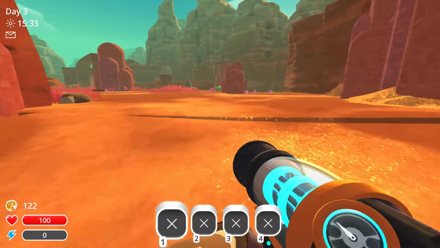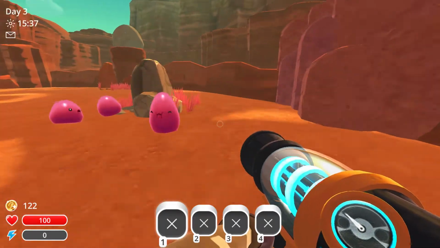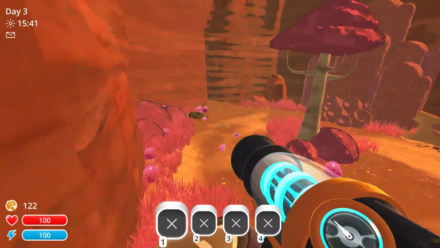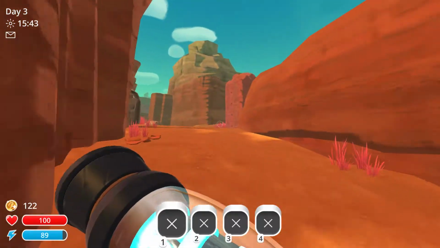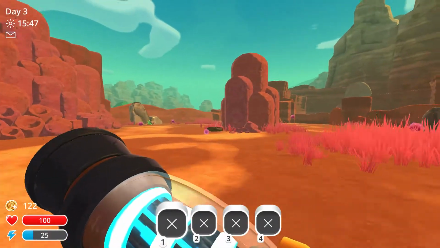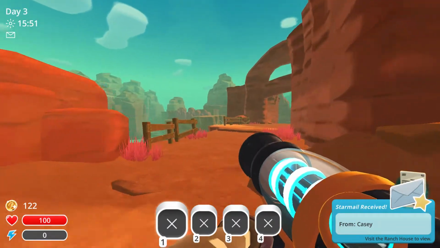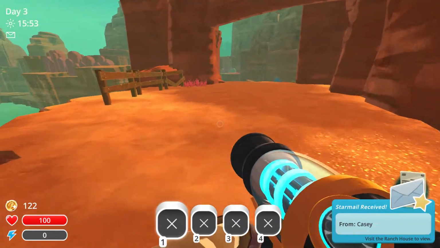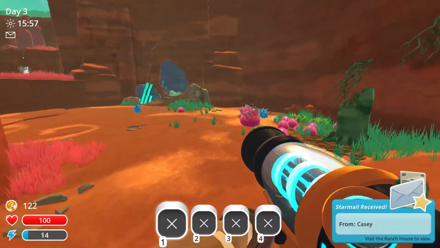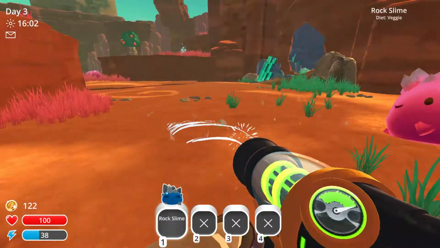Go away, slimes. Hopefully there's some rock ones around. Before there wasn't. Is there any down here? Nope. Nope. That was a waste of energy. Where are all the rock ones? Star mail received from Casey. Visit the ranch house to view. Come on, 4 rock ones. No, no, no, don't get into that pink thing. Get everyone strong.